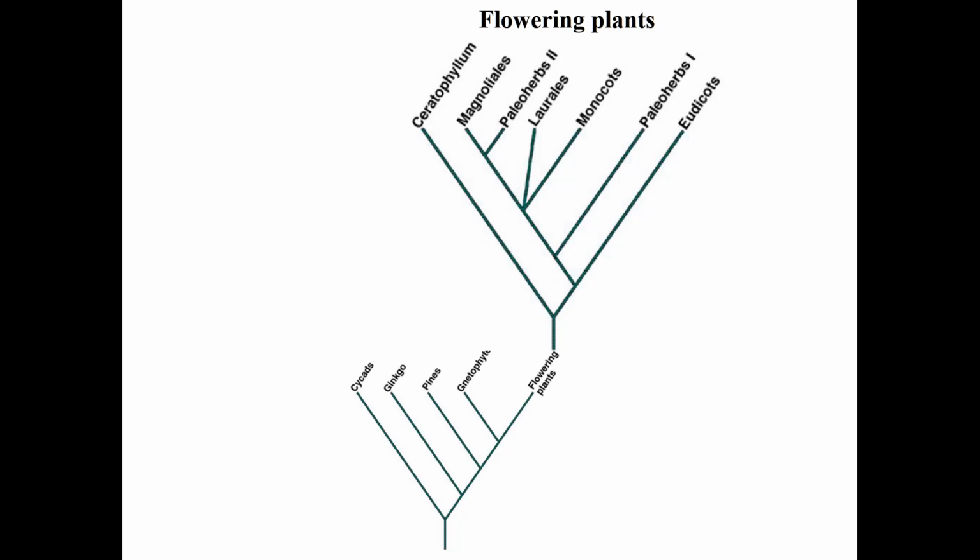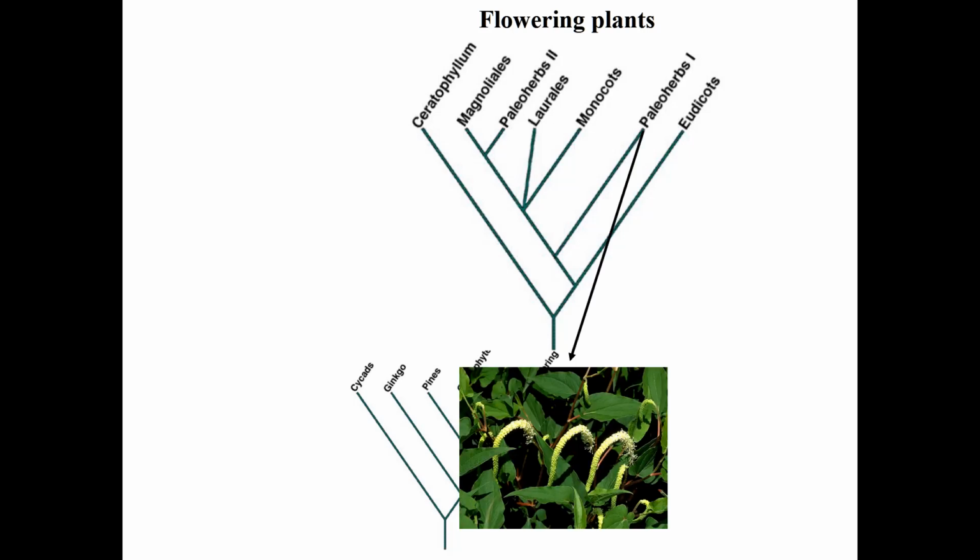So when we talk about flowering plants, we don't have to go through all of these different groups, but some of these are going to be familiar to you. For example, if you're around wet areas, there are these plants that, honestly, are probably not very familiar to you, but you'll see them around wetland areas. These things are called paleoherbs. They're neither monocots nor dicots, and they're paleo because they're older. They're an ancestral group that is distinct from the dicots and monocots.